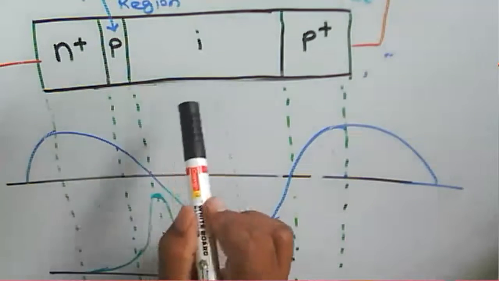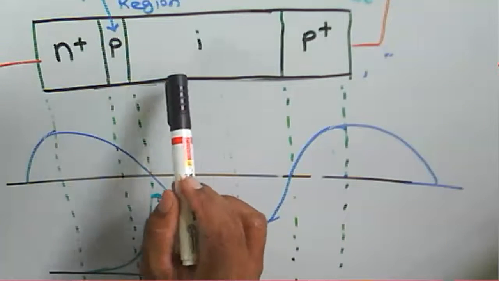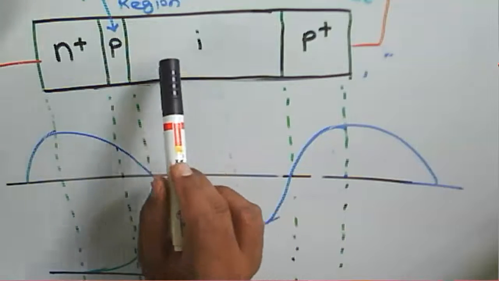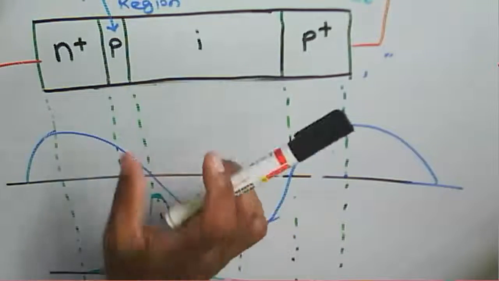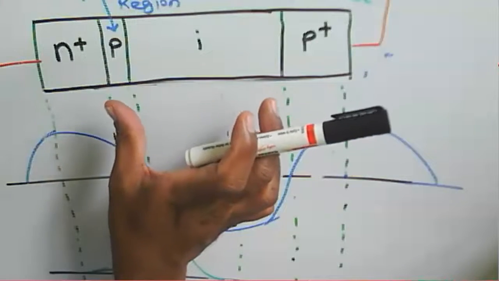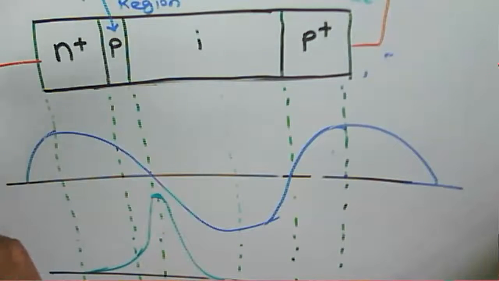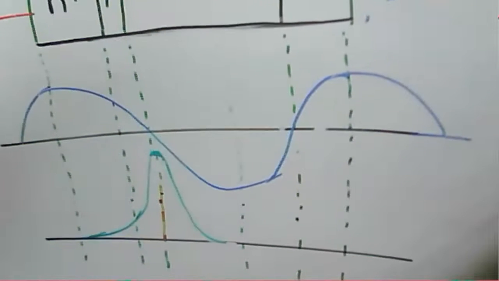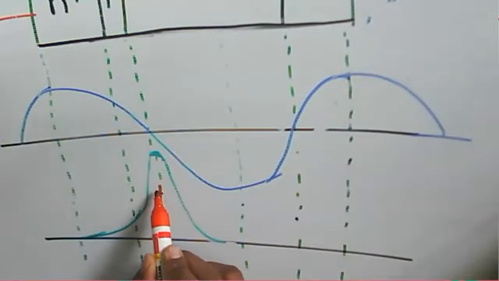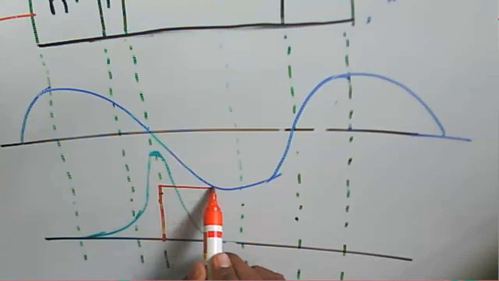And that induced current depends upon the drift velocity of the holes, that is Vd, and the length of the drift region. So we say that it has a carrier current as well as an induced current. We have to consider the induced current here because it is generated as the holes are moving from this region.